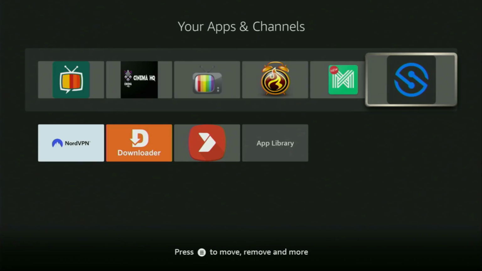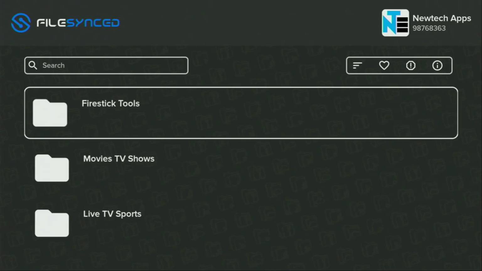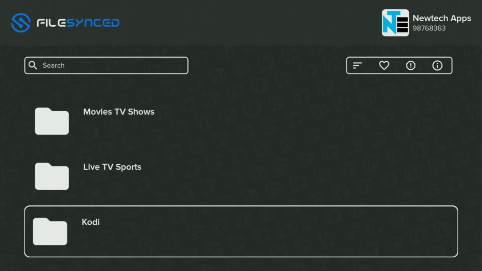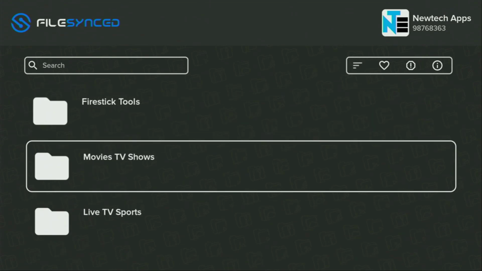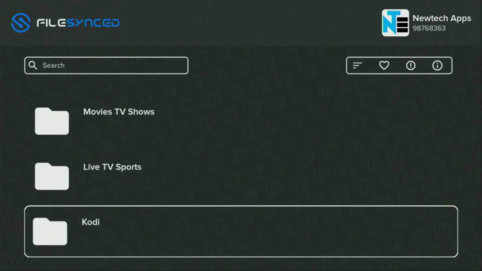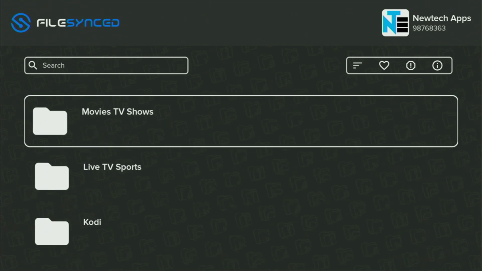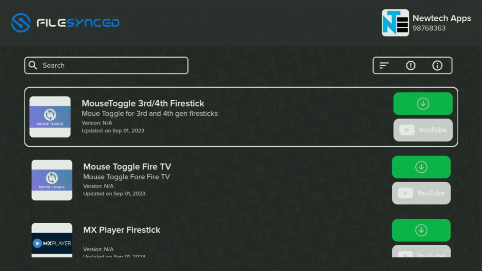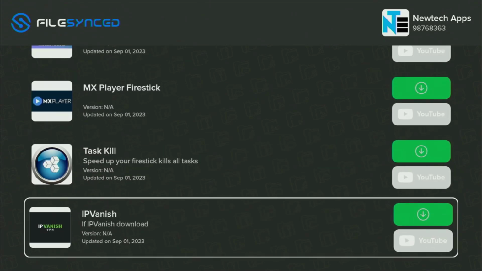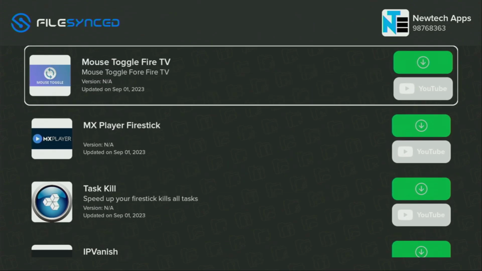Hey, how's it going? Today I'll show you how to get the FileSynced application to your device as well as the best codes to use there. This way you'll be able to jailbreak your Fire Stick, or in other words, to load thousands of apps to your device which are not available in the official Amazon App Store by default. And there are all kinds of apps, including movie apps, TV shows, live TV, applications, and Fire Stick tools. The whole setup is going to be super easy and will take you only a couple of minutes. So now, without any further ado, let me show you how to do that on your device.